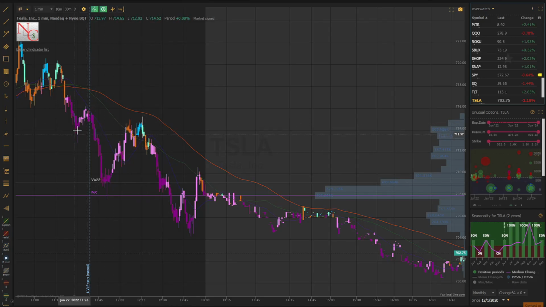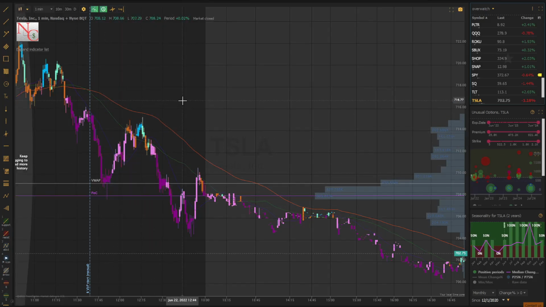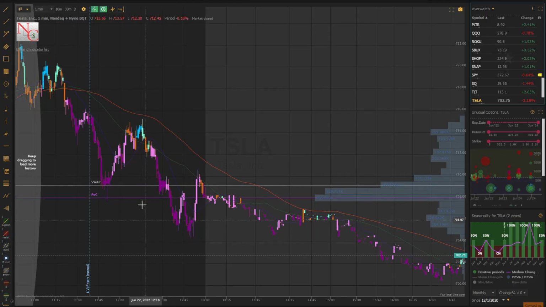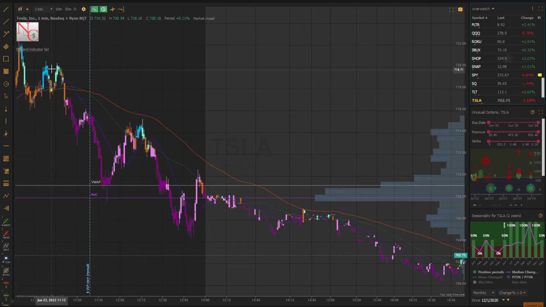Here's the thing. Ignore the go, no go, what it says, the color. And here's the easy way to use it. What's crucial to stop you from making mistakes is who's in control. If you know that the bears are in control, you wouldn't buy rallies unless you're really early in the rally. Because if you buy rallies here and you know the bears are in control, you know they're going to sell the rally. Look at it. Rally sold, rally sold, rally sold, rally sold. And this is after hours, but you get it? This is a Tesla 1 minute chart. So this is a fast chart, but it applies. I'll zoom out in a second.